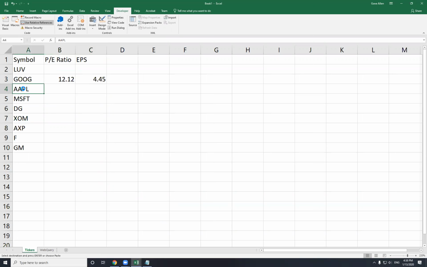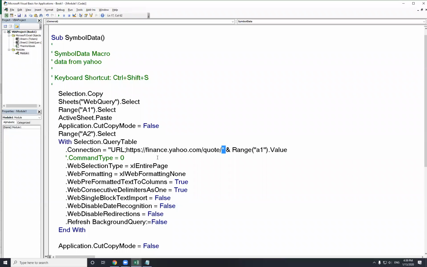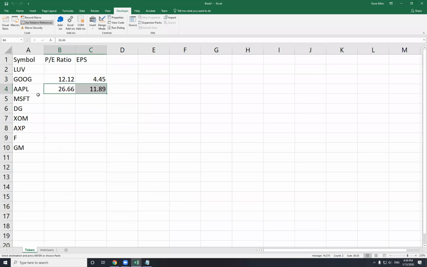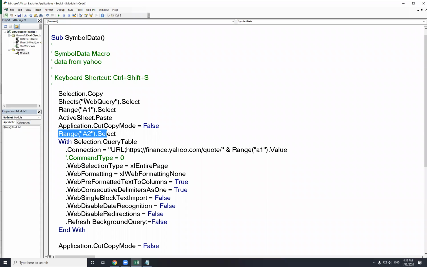Well, the question is, do we want to say active cell value? And the answer is no. We can see that it's brought in some other information. Let's go look at why. What is the active cell when this runs? By the time this statement gets executed, what is the active cell? It's A2. If somehow we could set it up so that this just stayed active over here, and we could if we're writing this from scratch, but for recording it, we don't have that luxury. And so that's the whole reason that we pasted it into A1 over here, so that we would know that it was in A1, so that we could know exactly where to get it here.